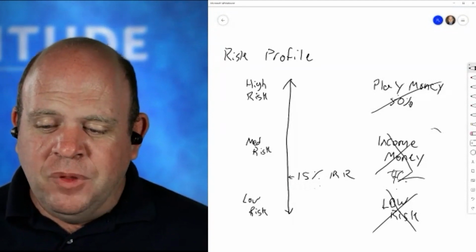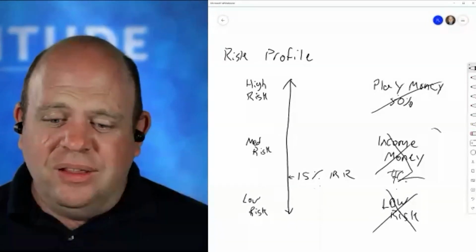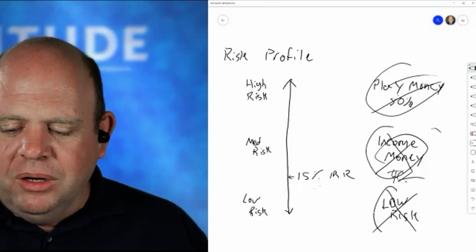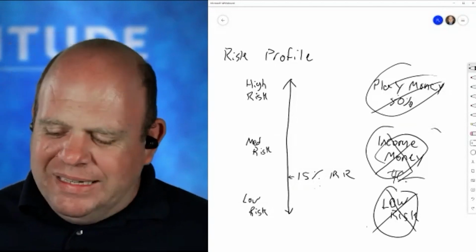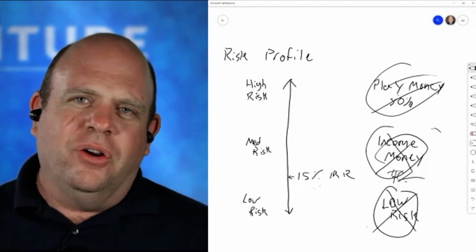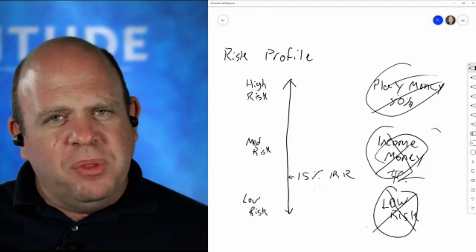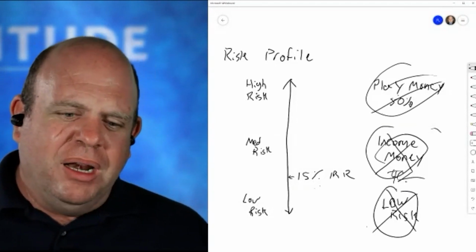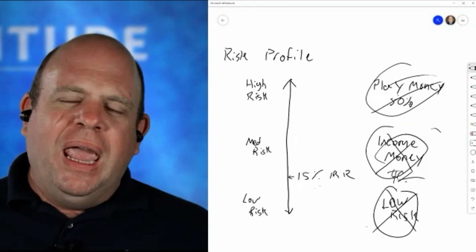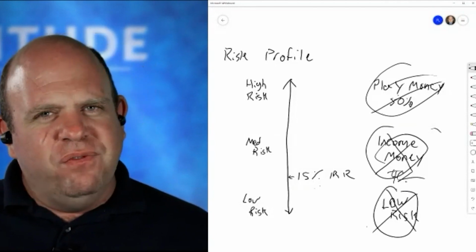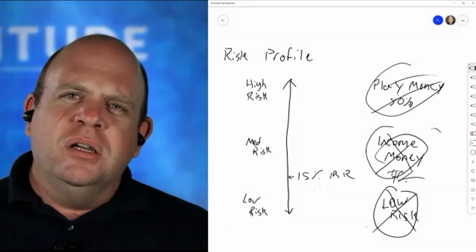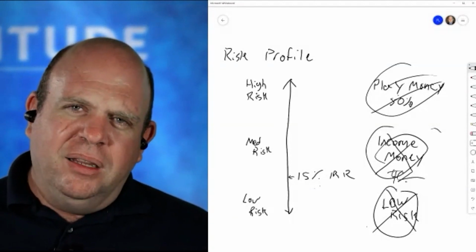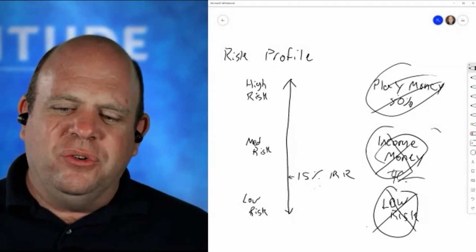It's not low risk. So although your project sounds interesting, it's not anything that fits into one of my three categories of play money, income money, or low risk. So you see what I did there? I went to Dr. S thinking that I've got a really strong, sound investment that should make a lot of money and was really good. And I went into the meeting thinking that investors make a decision based on, does this seem like a reasonably logical way to spend money? But that's not the way that investors actually think.